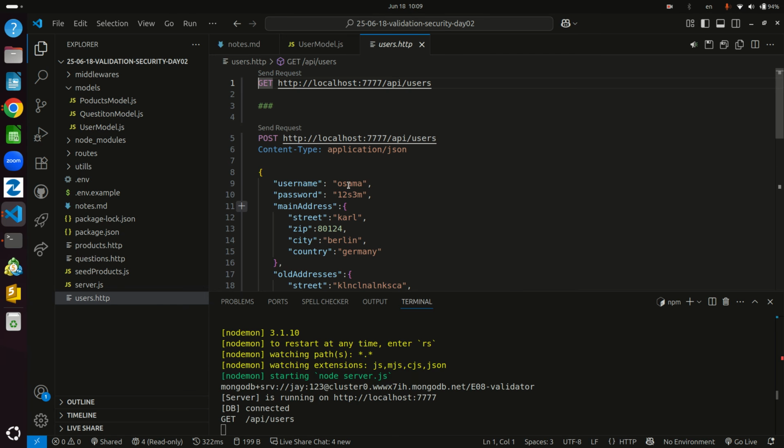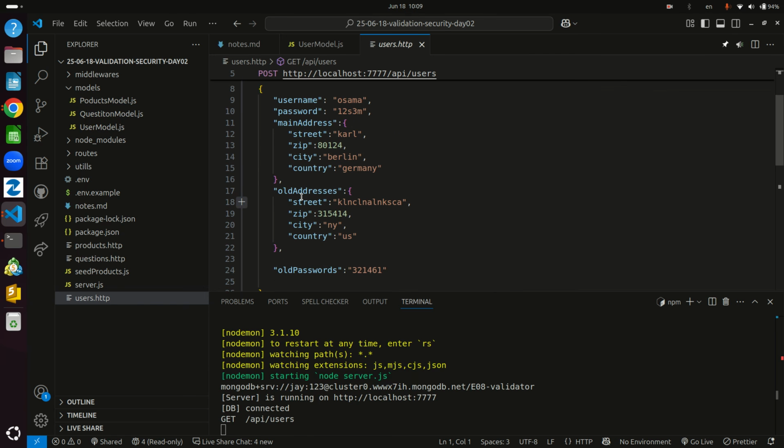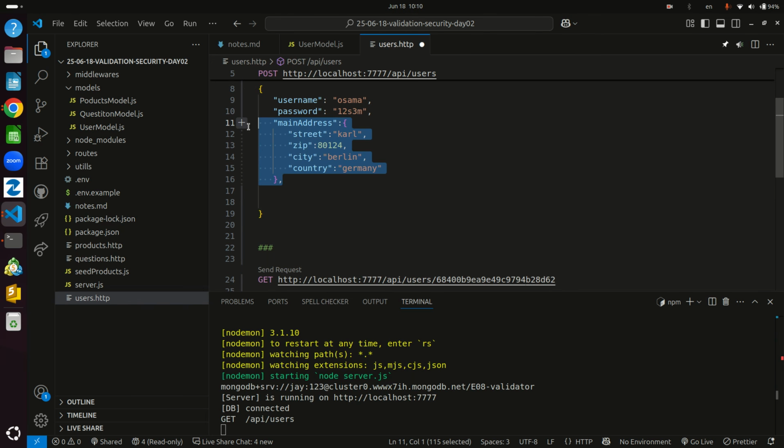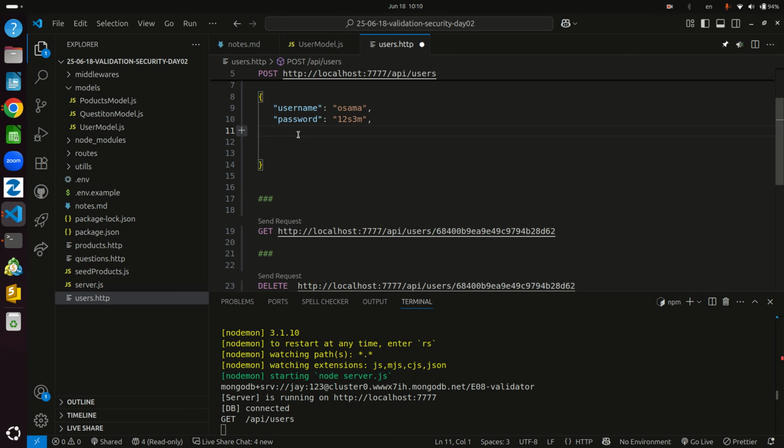Users. This part is for the old time, it's not used anymore, so let's get rid of it, and let's try to register. Username Osama, password what we had, email also in our schema.